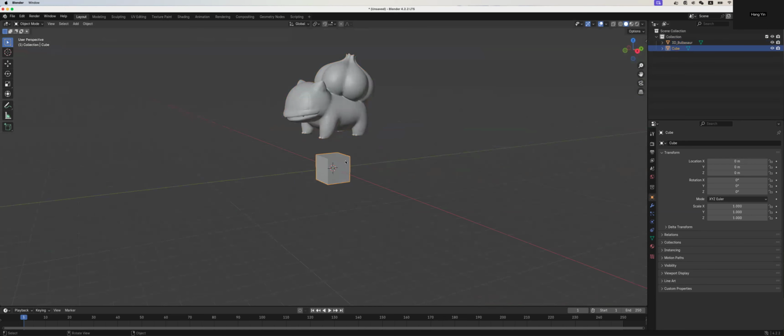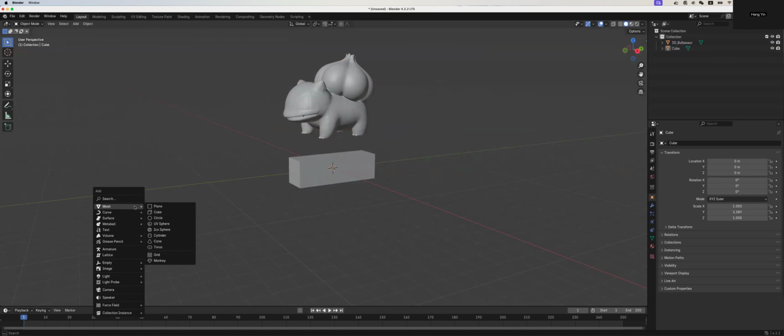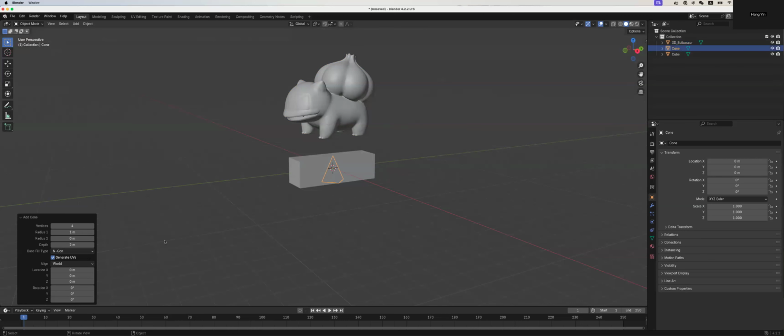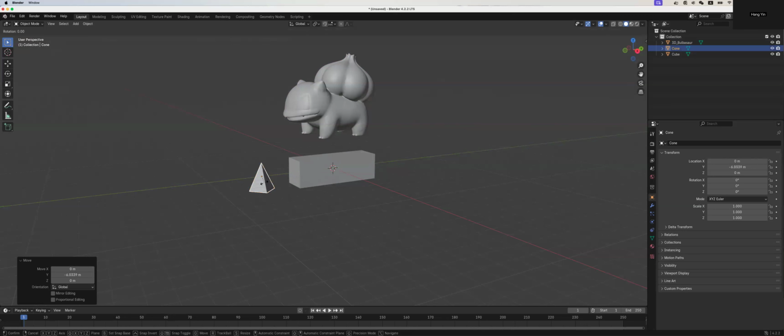And we can also do some modification for this cube. Press S and Y to scale it along the Y-axis. Also, I've seen a lot of people trying to draw some other shapes. So let's draw a cone with 4 vertices and select it, and then press G and Y. And we can also press R to rotate it along the X-axis.